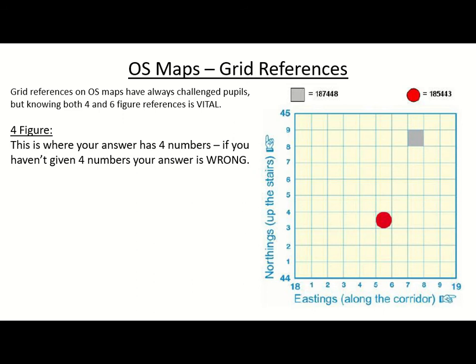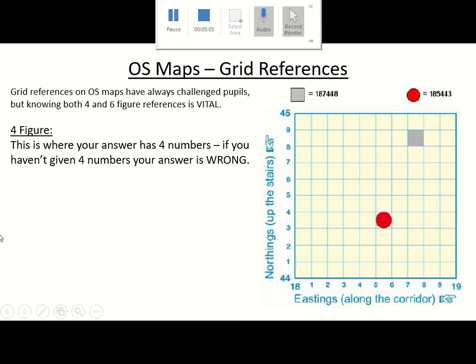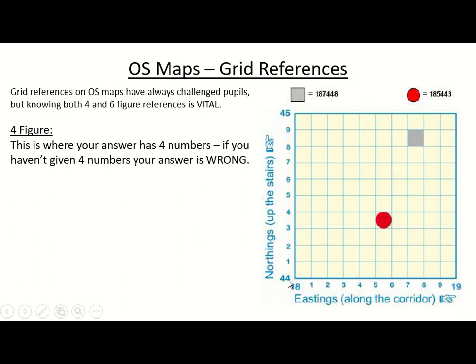Alright, now the reason it's 1844, and I'm sure most of you can obviously spot the numbers at the bottom here, 18 and 44, but you need to know the rules that go around grid referencing so you don't make the mistake, because some people might have thought, well, this one's obviously 1845, or this one's obviously 4418. Any combination that isn't 1844 for this grid square is wrong. Okay, the only grid square that you can see here is 1844. No other combination works. And there's reasons for it.